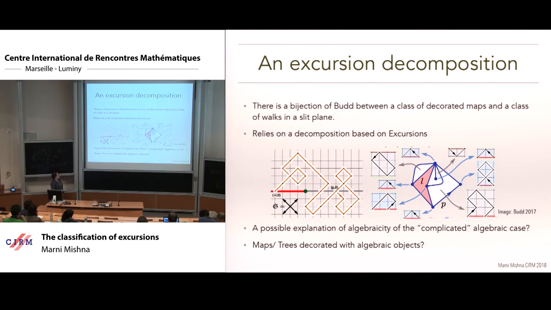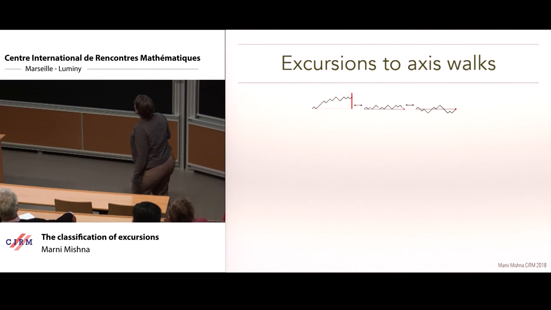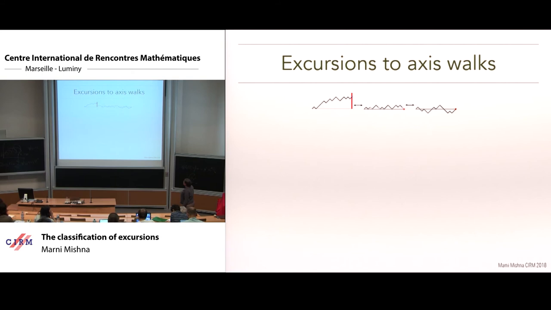Okay. Last connection, or last motivation, for studying excursions. Here you have a nice simple bijection. So this is an excursion. I can go up and down, and I start and end on the axis. What I'm going to do is every time I dip down, I'm going to actually flip it up and remember where I flipped it up. So actually, I'm going backwards here. So I'm flipping up this one here, I'm flipping up this one here, and I'm flipping up another one here.